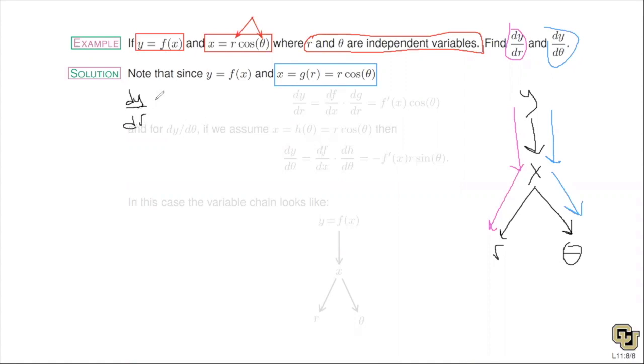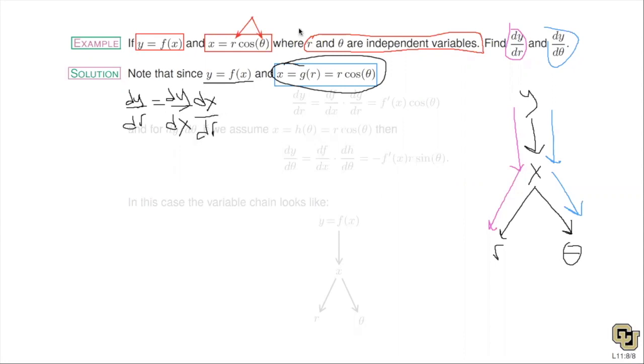So on the other side, you start with the numerator, dy, and just follow the variable change. If I look at y, the only variable I can take the derivative of y with respect to is x. So just do dy dx, and now look at x. This term down here tells us to now look at the x derivative. And so now if I look at x, I want to do dx dr. And that'll give me the derivative.